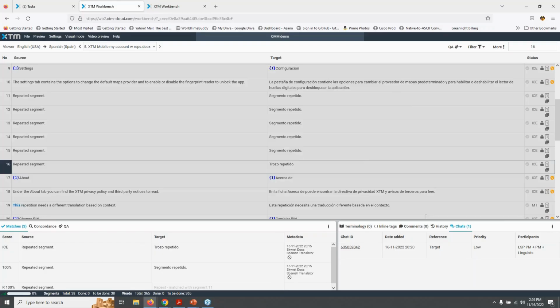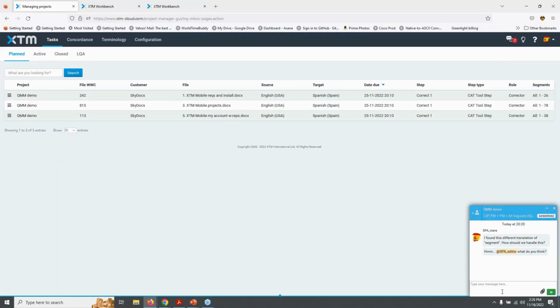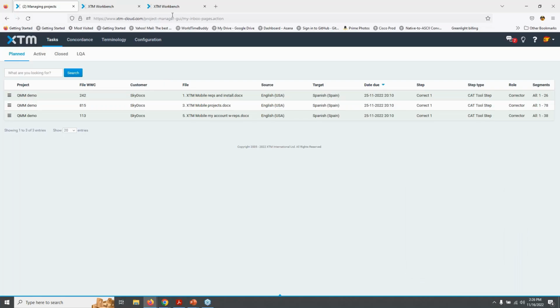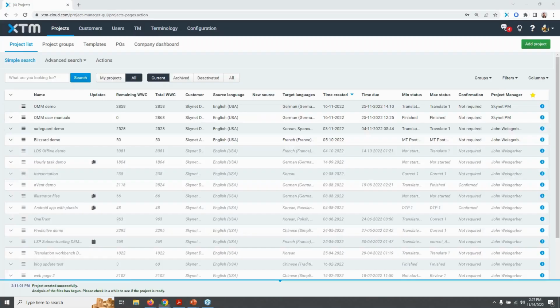And now I can come back to this chat again over here in the task view and give my opinion. Let's say this one is, again, apologies to Spanish speakers. I don't know what I'm doing here. My Spanish is rudimentary. All right. Boom. This is the editor, so maybe they're more authoritative to make this decision. I need to close some of my workbenches here.